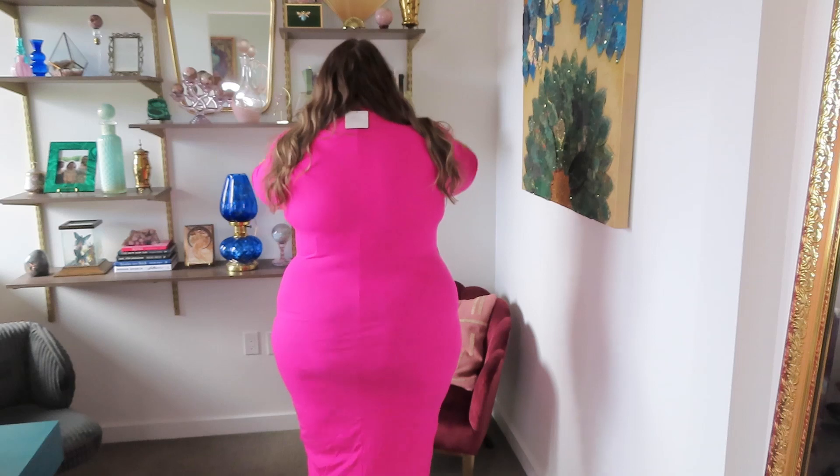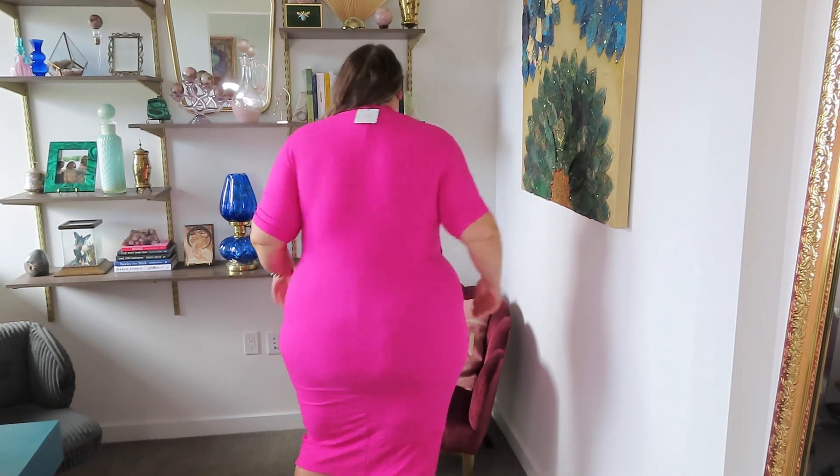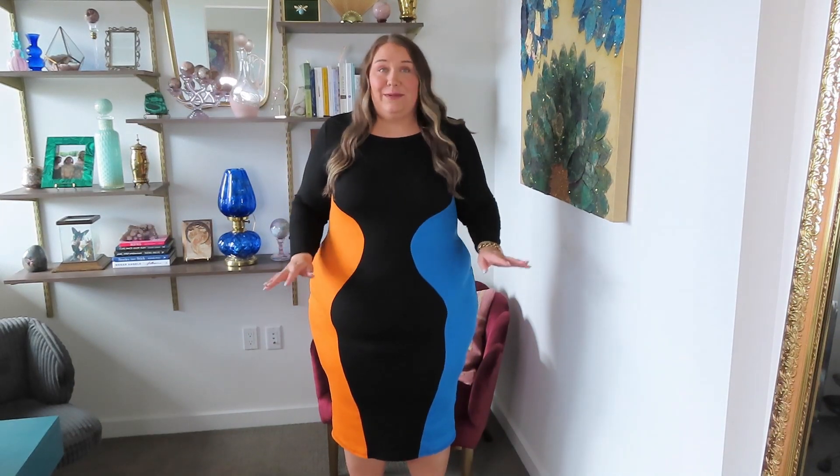Check out this bodycon dress — cute but sexy with a slit in the front. It's a faux wrap style, and you can actually manipulate the second piece to change where the slit falls — just shimmy it over for more or less coverage. I think that's really smart. It has a mock neck, good sleeve length, very comfortable, curve-hugging, stretchy, and a great length. What a fun bold color — I think it looks good on just about everybody. I encourage you to step outside your fashion comfort zone!